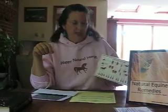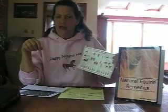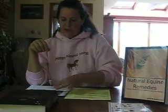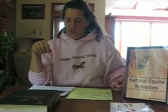Here's another chart that doesn't really show you lameness, but it tells you which leg is lame. It's on Amazon, I think, for free. Anyways, it's not in my book, but I was going to use it today, but it's just his back. So how can you correct the problem? You can ask him, say, Juju, if you were given just the Big Sky, is that all you would need to balance your minerals? And he said yes. Do you need any extra like bentonite clay for ulcers? No. And I asked him, do you have an ulcer? And he's saying no, he doesn't have an ulcer, which is good.